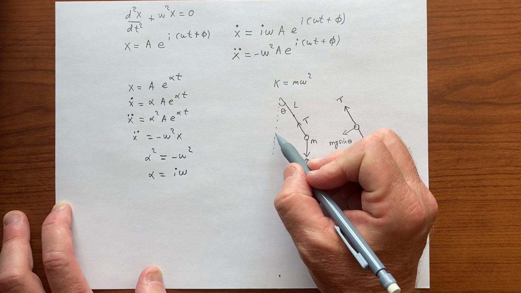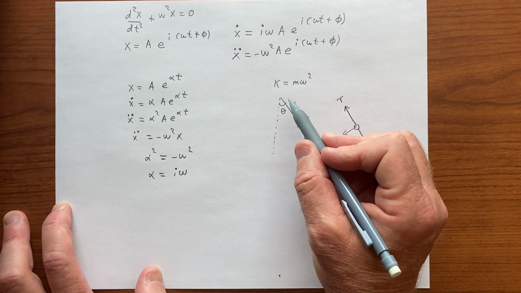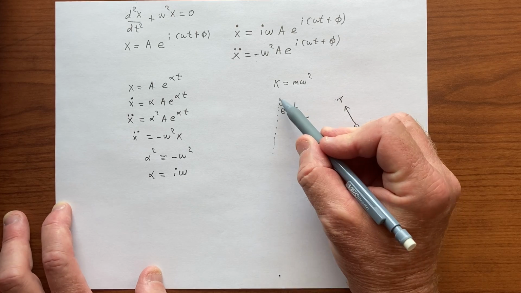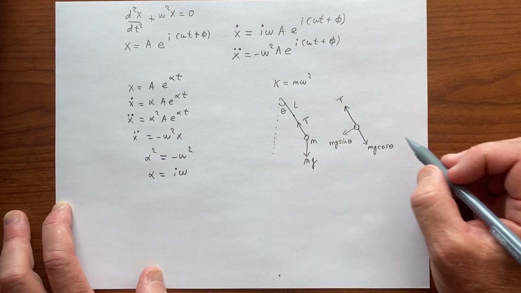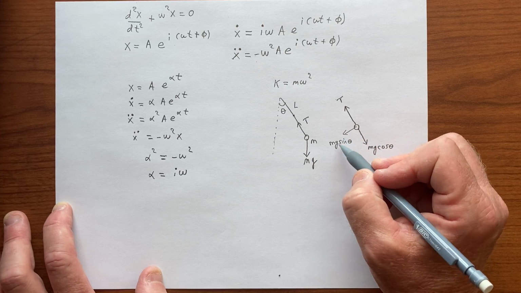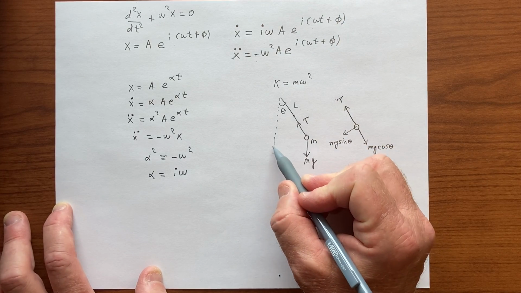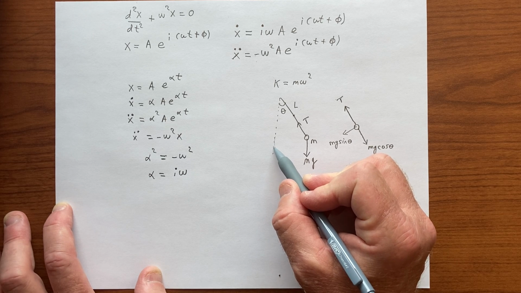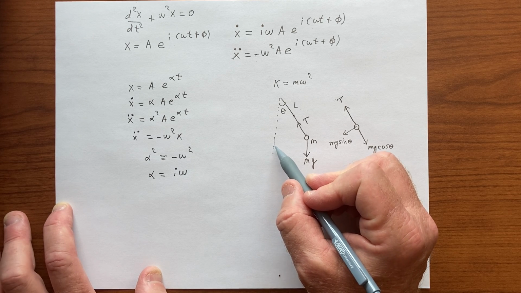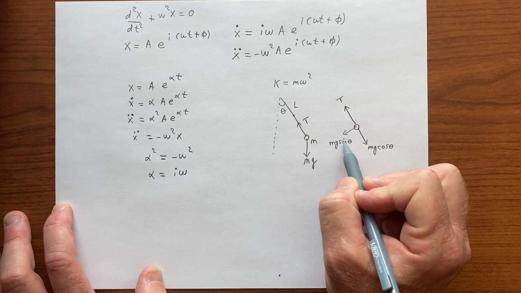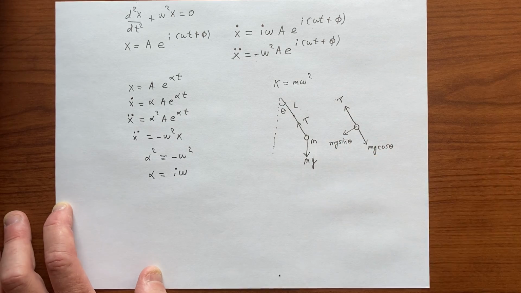So the theta is increasing as we go up, and so when the object has theta equals 90 degrees, we have mg pulling it downwards, and when the object has theta equal to 0, when it's here, there is no gravitational component here pulling it to the left, of course.